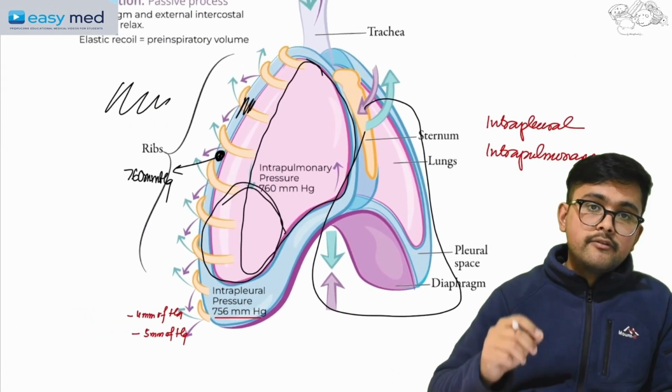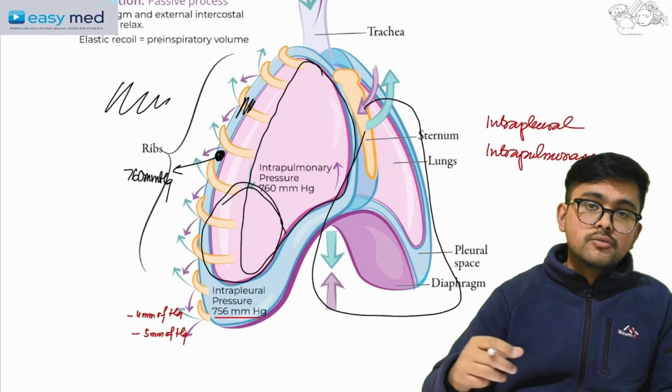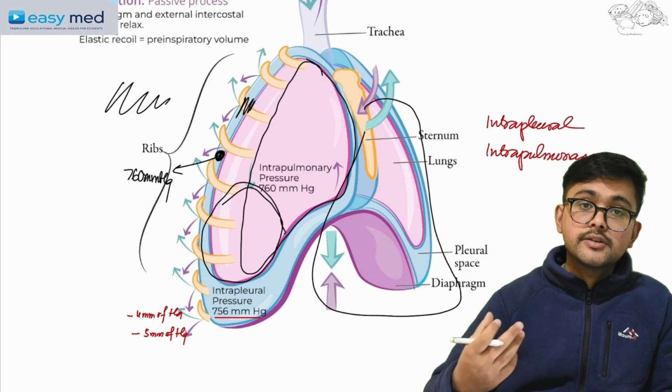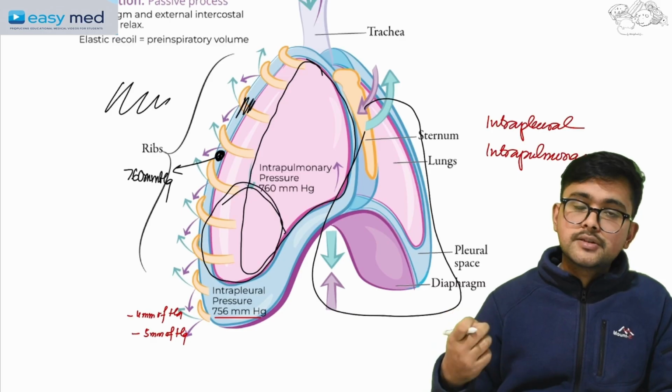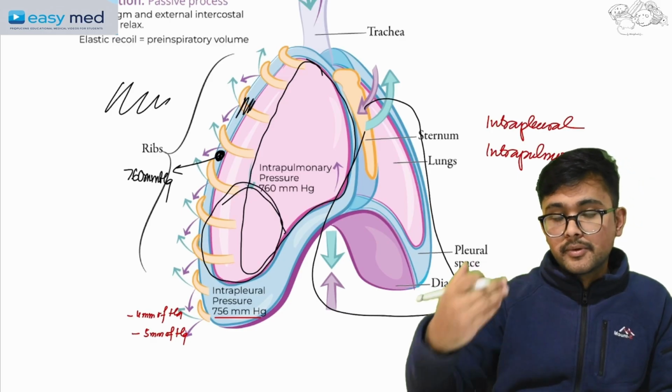But in pneumothorax, everything happens within a matter of minutes or hours. So the body does not have the same duration of time to compensate for this loss of effective volume of the lungs and effective surface area for taking in oxygen and giving out carbon dioxide. That is why patients will start to develop shortness of breath.